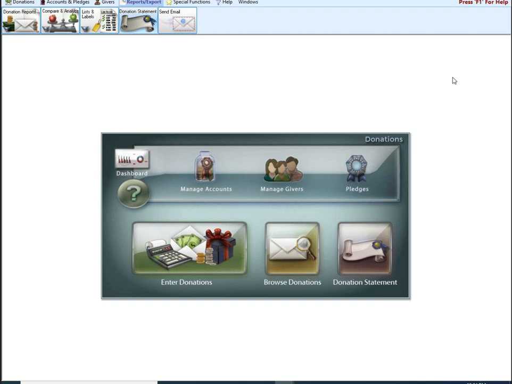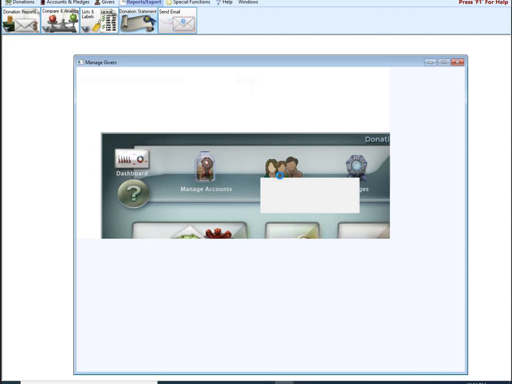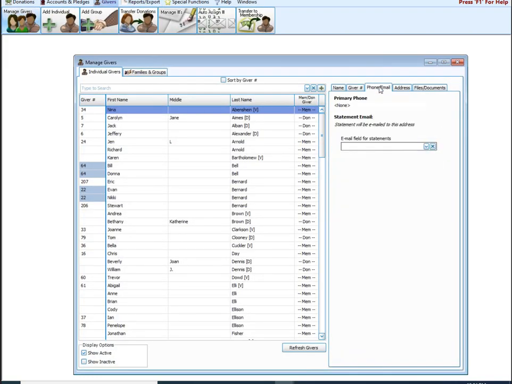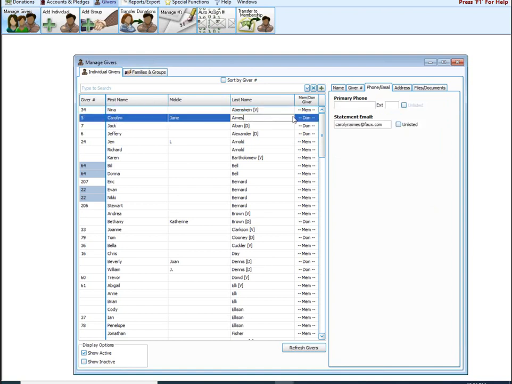That's all at the top of the document explained for you. So if they were originally entered through membership, the email from membership is going to be pulled from there. If they are a donations giver, so if you have someone that you've only entered in the donations side of the software and you want to get an email put in for them, you can go into donations, go into manage givers, and then right here across the top you have a phone and email tab.